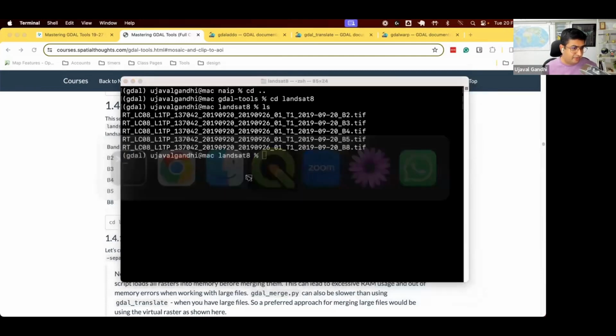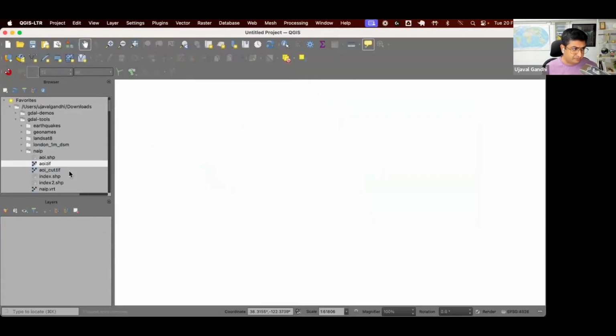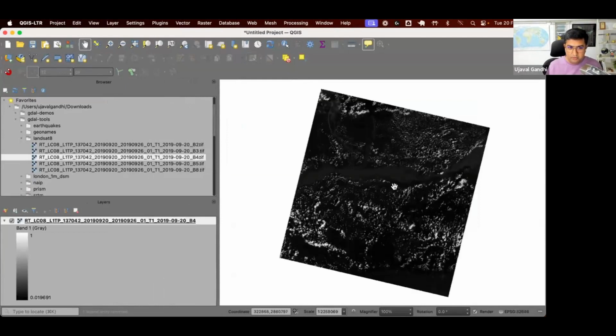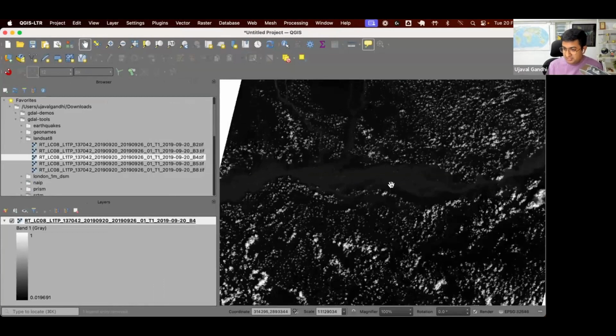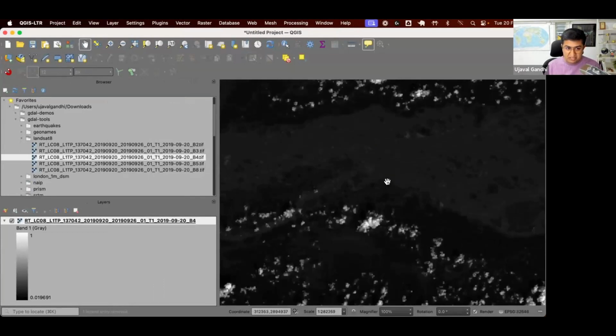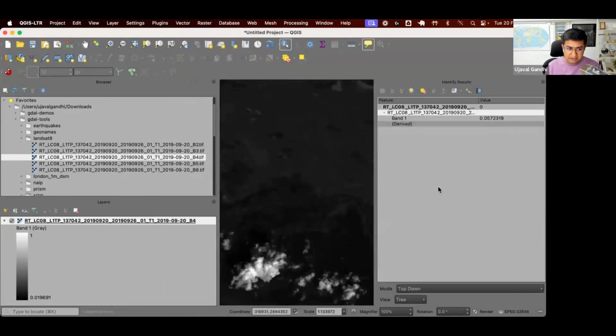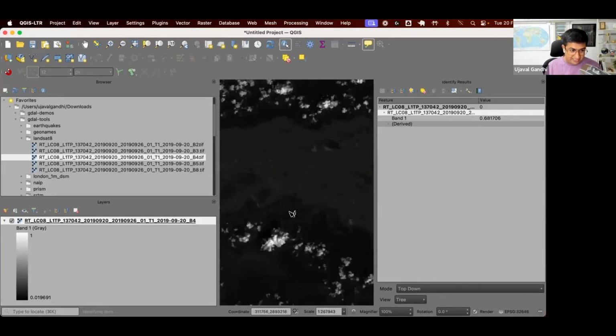Let's see what these files look like. I'm going to open QGIS, and let's see what each of those files looks like. If I load, say, the red channel information, this is a grayscale image. What the satellite is capturing is the reflectance of each pixel in that wavelength. So the pixel value, if I look at this, is say 0.05. That means that pixel absorbed 95% of the light and reflected only 5%. This is a value between 0 and 1. This is the reflectance of the pixel in that wavelength. You can see clouds appear very bright because clouds reflect a lot of light. So you can see this is a very cloudy scene.